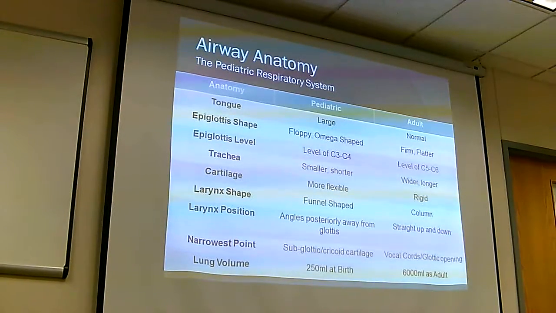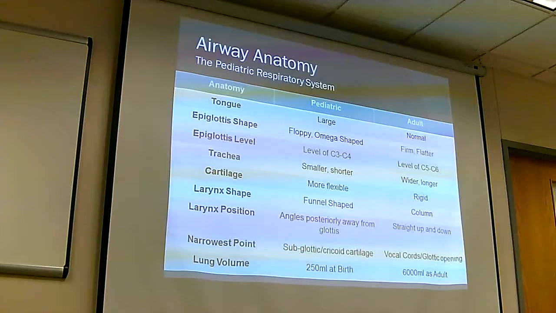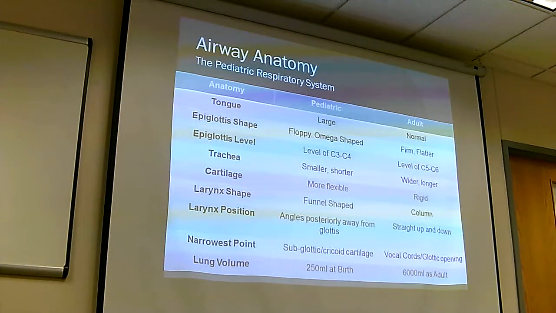Just for clarification, is that a range? Because in the book it said 5,000. Yeah, women are going to be smaller, body size is going to be a factor. Tall people have bigger lung surface area, short people have less. So I would say 4 to 6 liters is probably a good average.